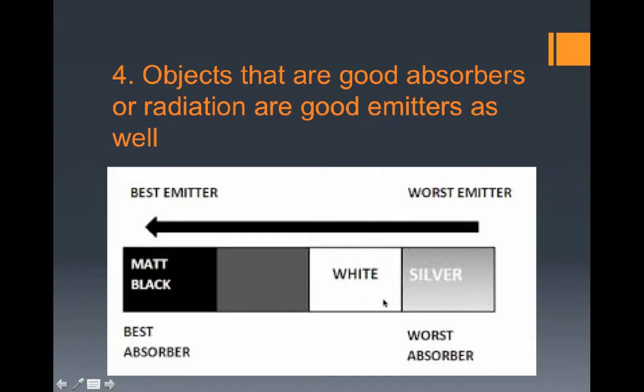If we look at this picture, we all know that if you wear a black shirt in the summertime, you're going to get super hot, whereas if you wear a white shirt, you're going to stay cooler. So our black is going to absorb heat really well, which means that it also emits heat really well. I don't know if you guys have heard of that wives' tale that you can fry an egg on the sidewalk. It would work better to fry an egg on a really hot summer's day on the blacktop, because our black is going to emit heat better than the white would.